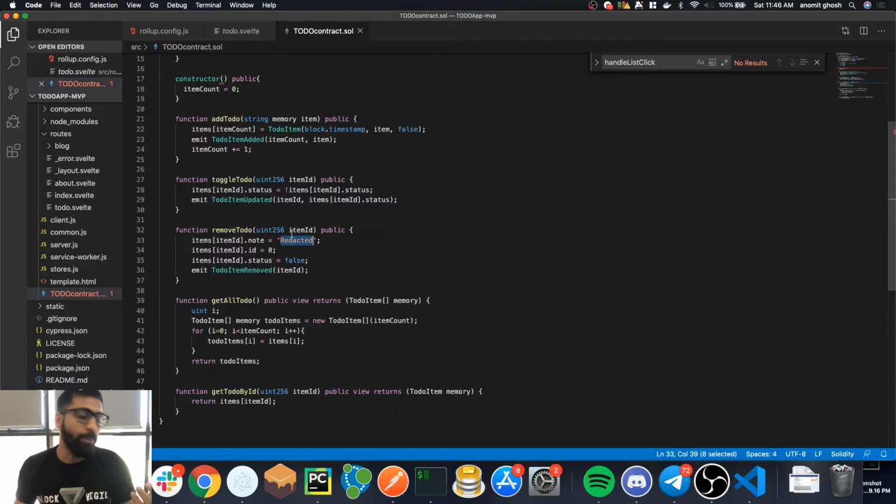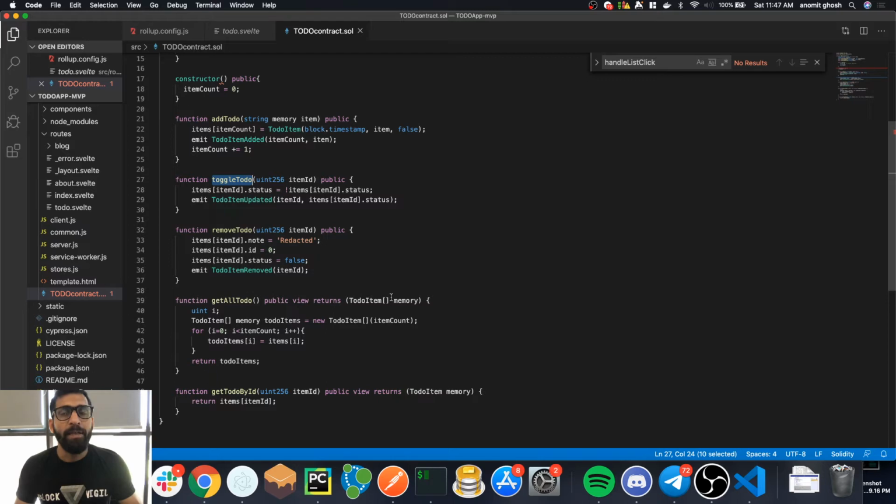That is also going to be available as a transaction, and same with toggle to do, which sets a to-do item as done or not done. The same thing is also available as a transactable function. So any changes that you're doing, that is available as a transaction.